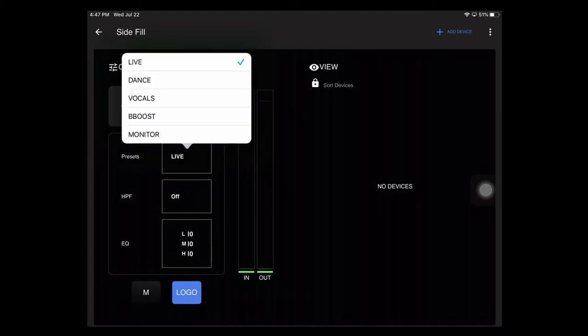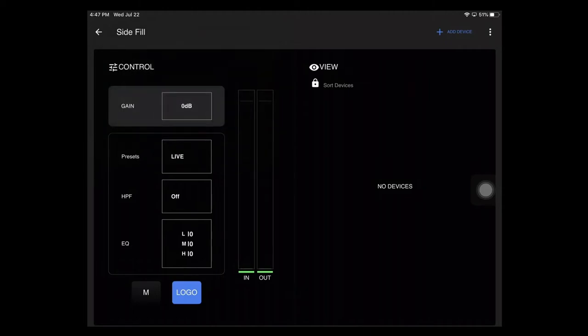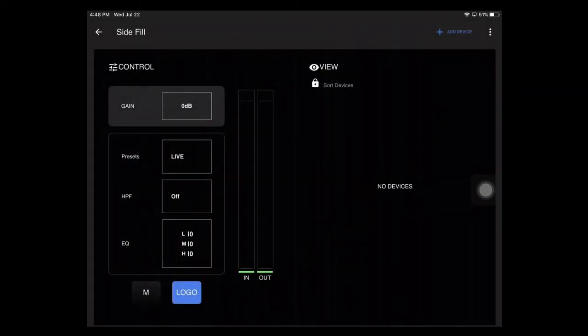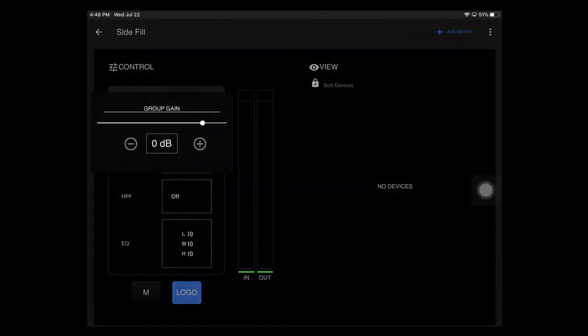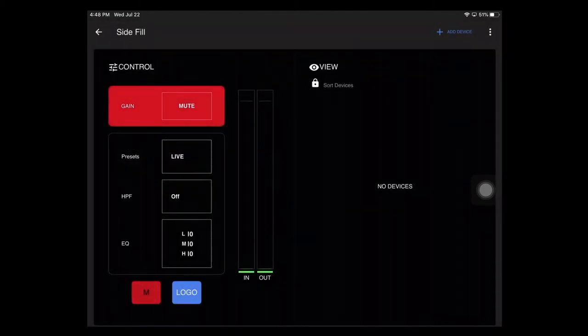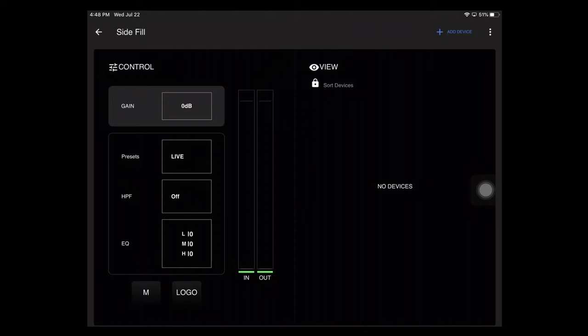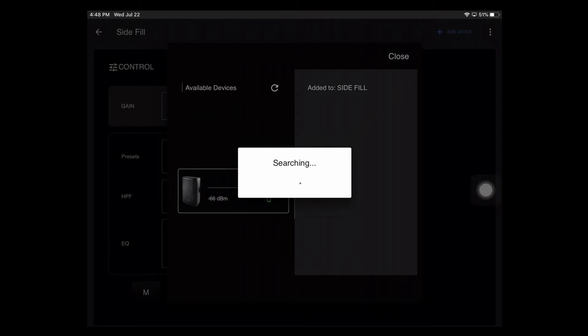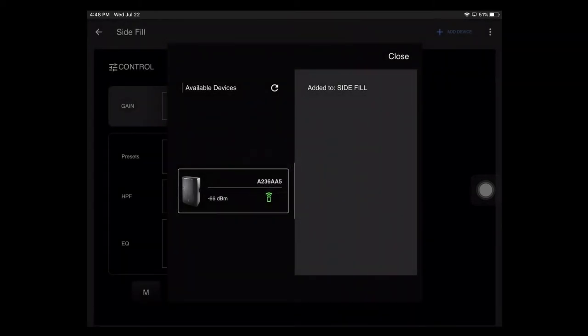And I also have three band or three level EQ, low, mid, and high band EQ that I can adjust, which is a stackable EQ on top of the presets. You still have your gain control, and you still have your mute and unmuting and your logo, which allows you to either turn the logo off and on or set it to limit mode. When you're in limit mode, if you do clip the limiter on the speaker, the LED light will flash. But first, let's add that speaker and then we can show you how to control it.